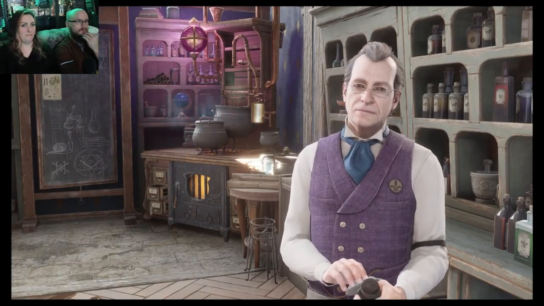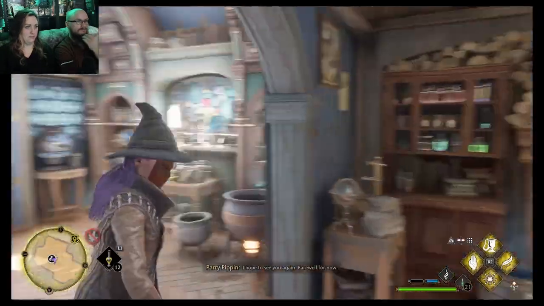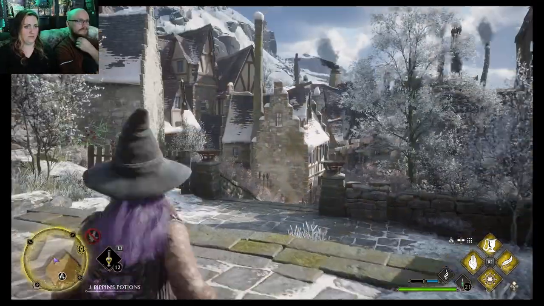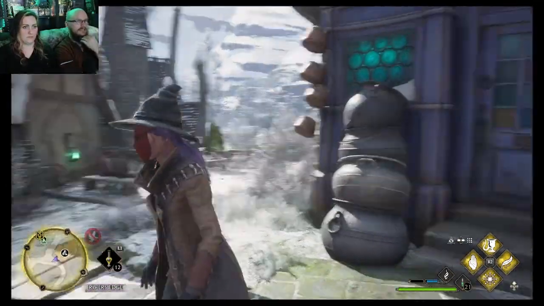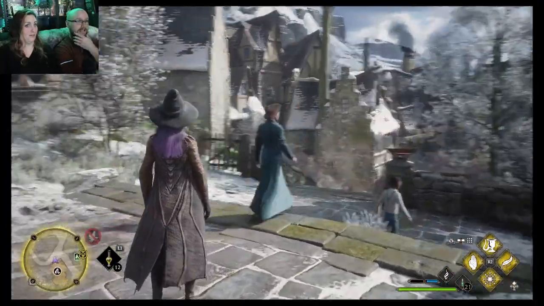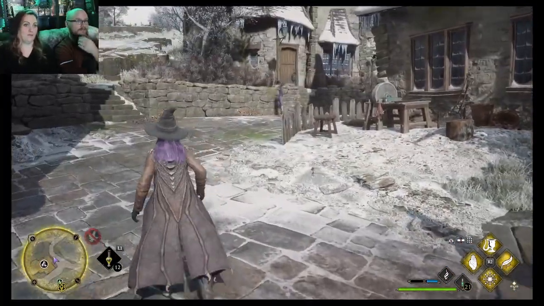Nothing. Drugs. I hope to see you again. Farewell for now. Probably not. You don't have anything I need. Sorry, buddy. I'm here to take your money. That's pretty much it at this point. Ooh, that kid just stared at me. That kid just side-eyed you. I don't blame him.